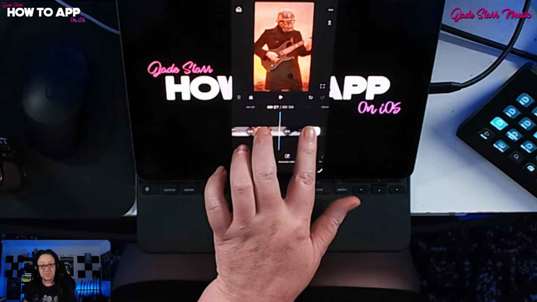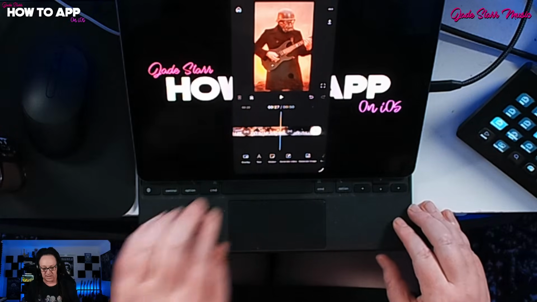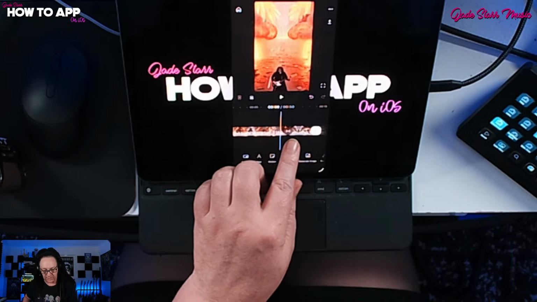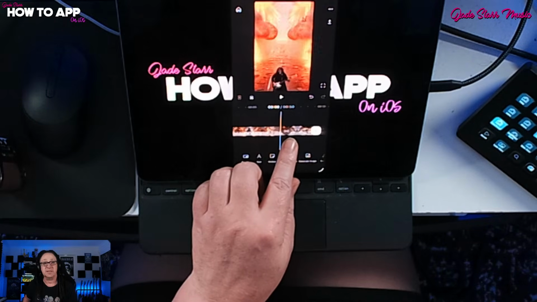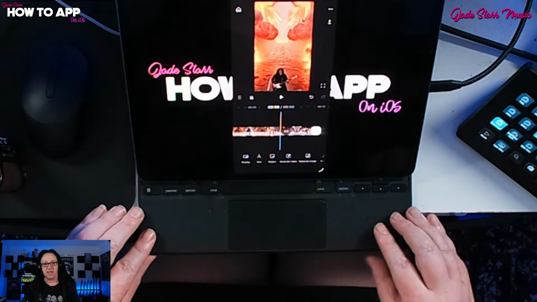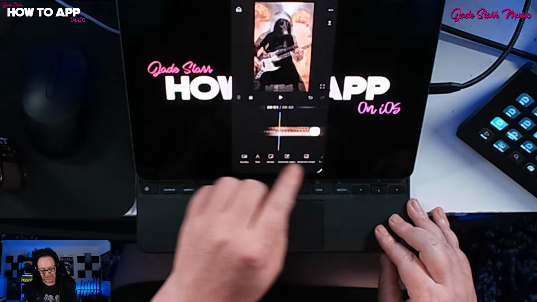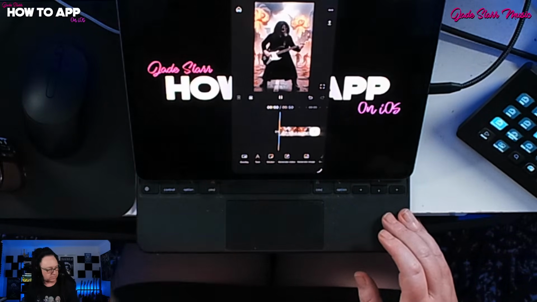So we've got all these clips. I can pinch to zoom out like this. And you can see all the clips that get loaded in, they get a little transition in there as well too. So you can see there's a little join between here. So they've got a little transition. And there's all the clips. Now if I play this back, it's imported the sound as well.